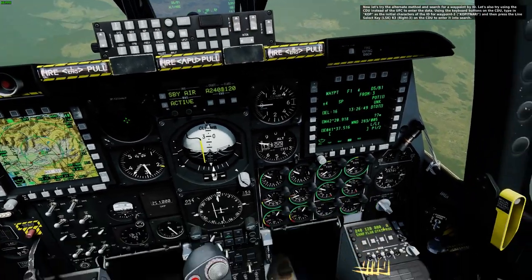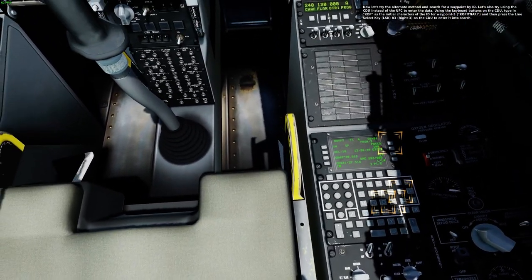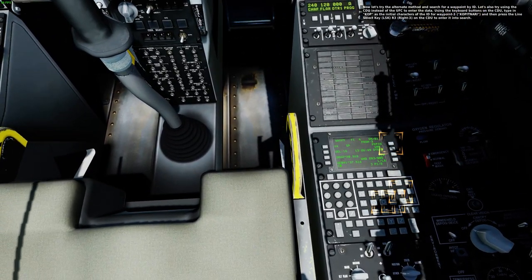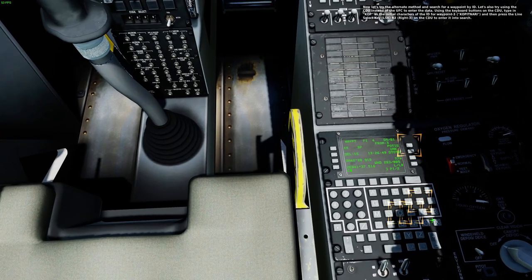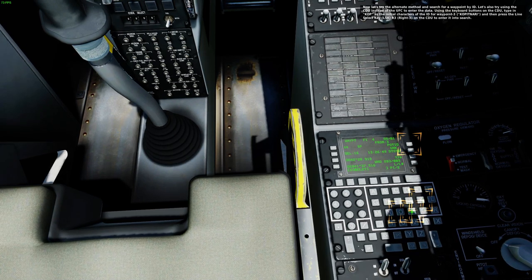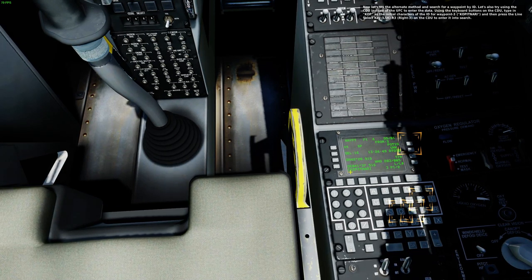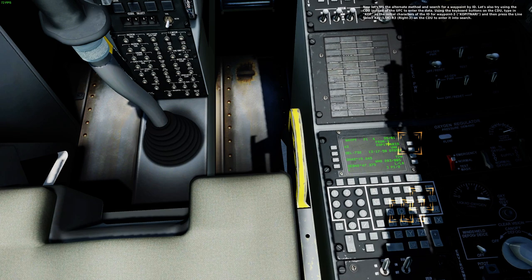Now let's try the alternate method and search for a waypoint by ID. Let's also try using the CDU instead of the UFC to enter the data. Using the keyboard buttons on the CDU, type in KOP as the initial characters of the ID for waypoint 3, Copignati, and then press the line select key R3 on the CDU to enter it into search. So I entered it, searched it. Copignati.